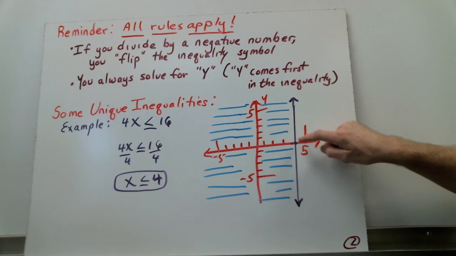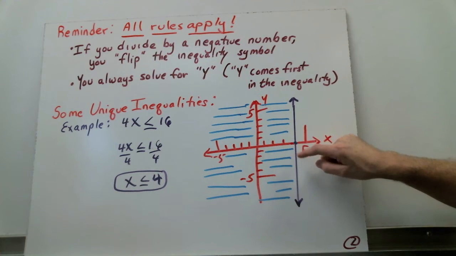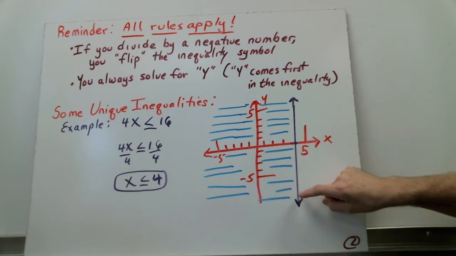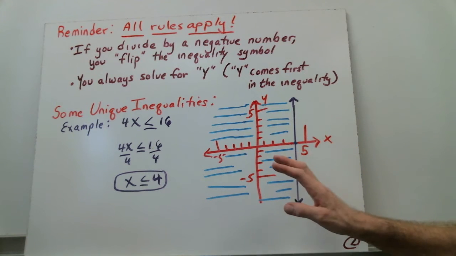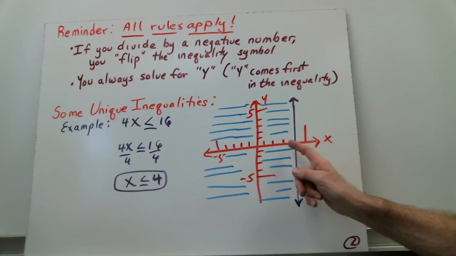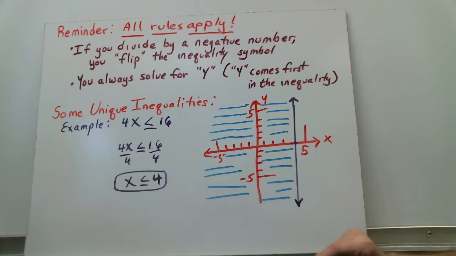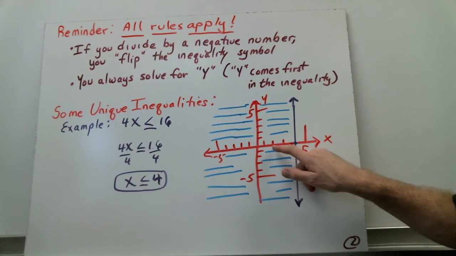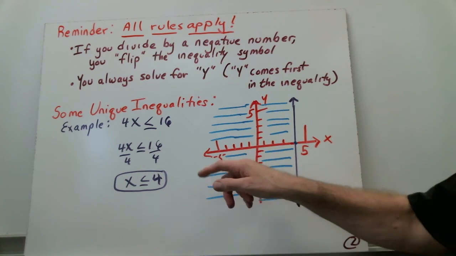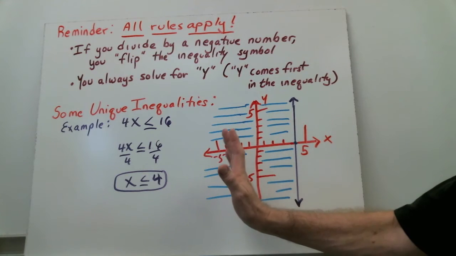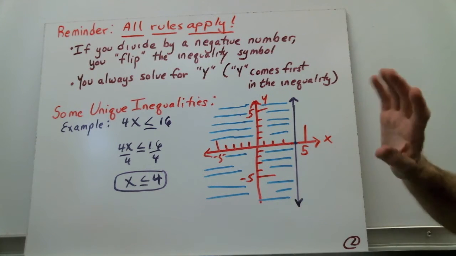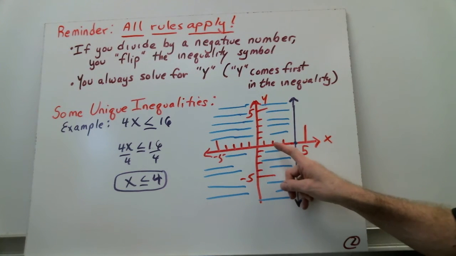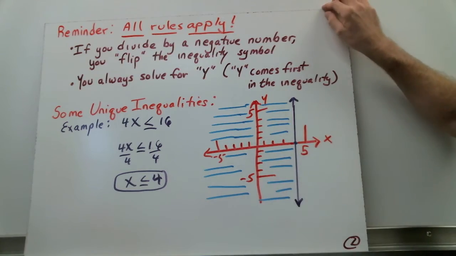We come over here to where we see 4. 1, 2, 3, 4. We're going to put a solid line because it's less than or equal to 4. And what we're saying is all our values of x at this point are less than 4. 3, 2, 1, 0, all the negative numbers, they are all less than 4. We're not really dealing with the y values, we're just concerned with the x values here.